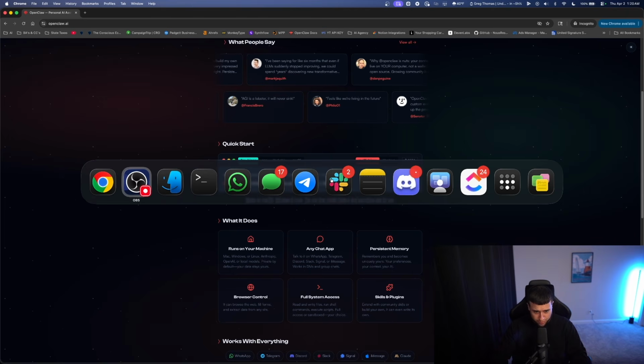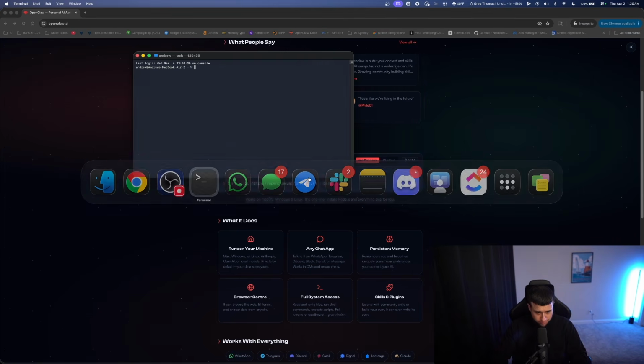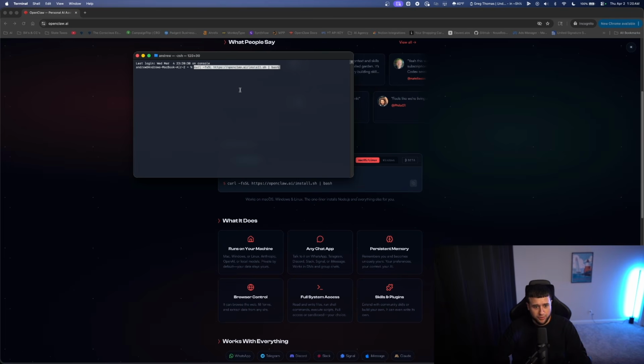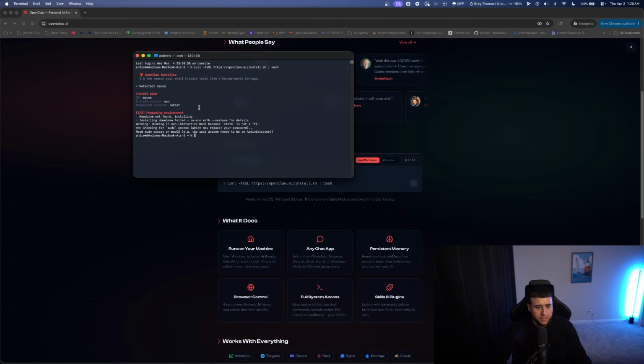Then what you're going to want to do is open up the terminal. And when you open up the terminal, you're going to want to paste this. Boom. It is going to start installing everything. It's going to say Homebrew failed, okay? Most people don't have Homebrew automatically installed, and so what you're going to want to do is essentially fix this. Okay, so this is what you're going to want to put inside of here if this fails.